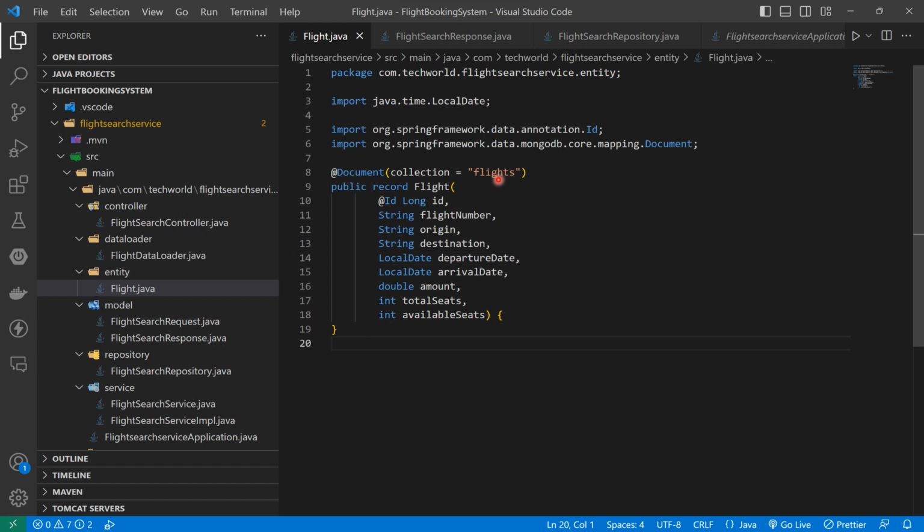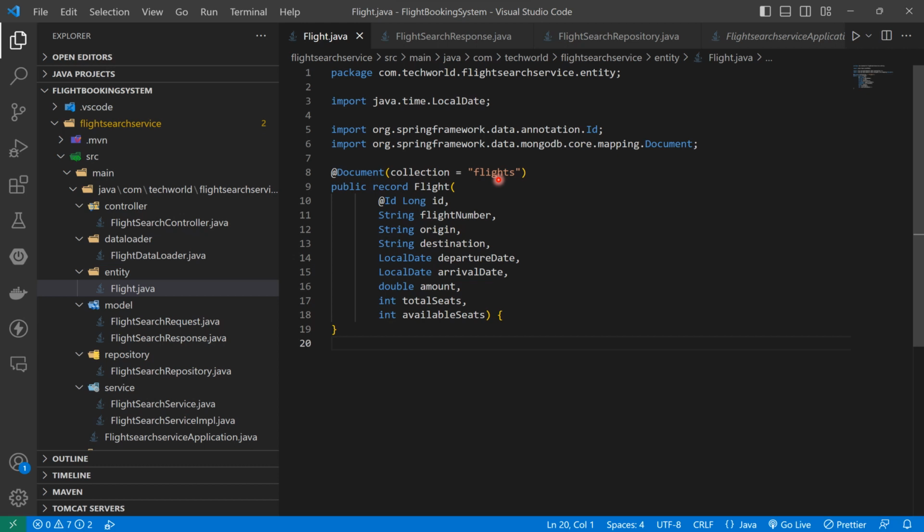The flight number, which is a string representation. Then we have origin and destination. Departure date, which is a LocalDate object representing the departure date of the flight. Similarly, we have the arrival date, and then the amount, which represents the cost of the flight.